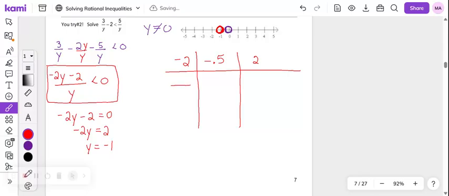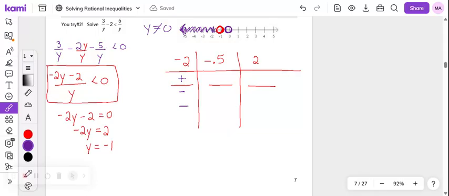So looking at this, I'm going to make my fractions. Okay, if we drop a -2 in here, we get 4 minus 2, which is positive, divided by a negative is a negative. Well, we wanted the numbers that were less than 0. So this is part of our solution. So everything from -infinity to -1 is part of our solution.